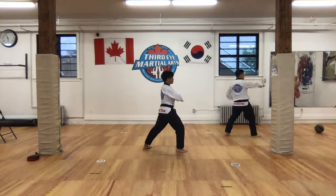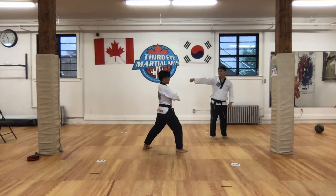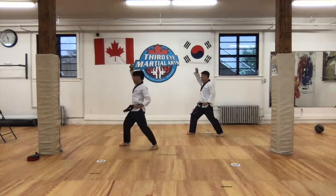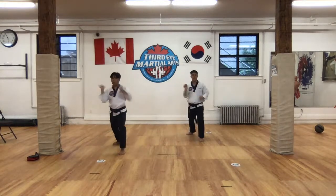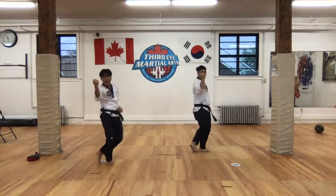Third, side kick, hand out, and elbow strike. Make sure you're doing a side hammer fist here, okay? So the movement is sideways. Your palm should be facing down here, not palm sideways. Palm downwards. Ready, turn it out, hip lock it out. Third. To the back, low block, middle block, enough. Front kick, stomp, back fist, enough.